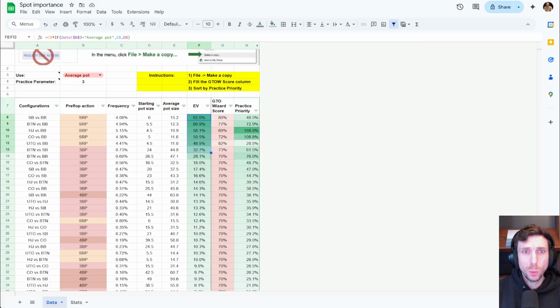So previously, we went over every single one of these scenarios, drilled them, and tried to see where we were making mistakes. And the whole idea of this process is to find where you're leaking EV and fix it.